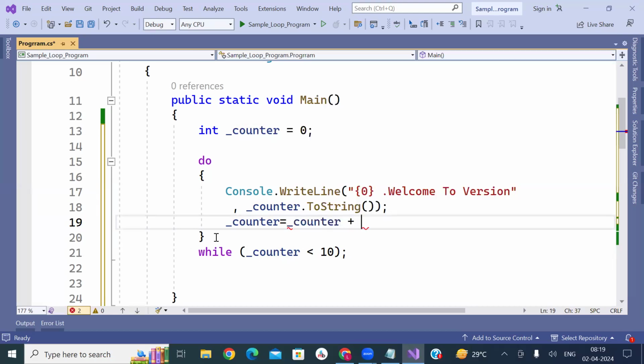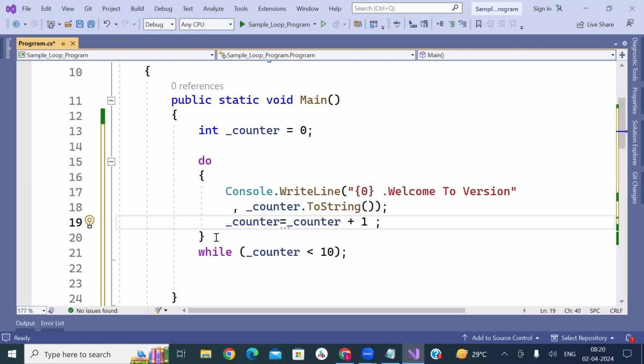Absolutely right. At any cost, you need to execute only one time. Are you got me? When you are performing a program that must execute at least once, you can go for do.